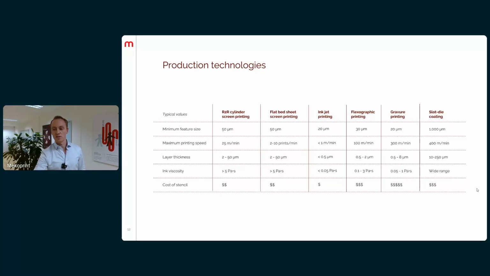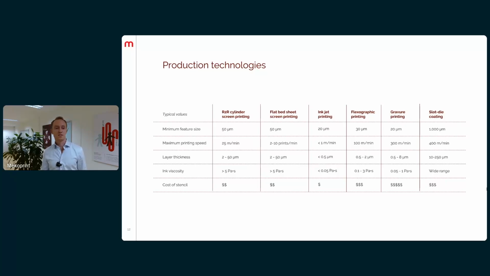The parameters that we're comparing are, first, the feature size. For a sensor, this could, for instance, be the line width of your silver traces. For all the printing technologies, you see you can print quite fine details, while coating is better for larger features. Then there's the printing speed. How fast can you produce parts? This will vary a lot depending on specific sensor requirements, but it is of course slower with sheet-based printing production, and the same with inkjet printing.